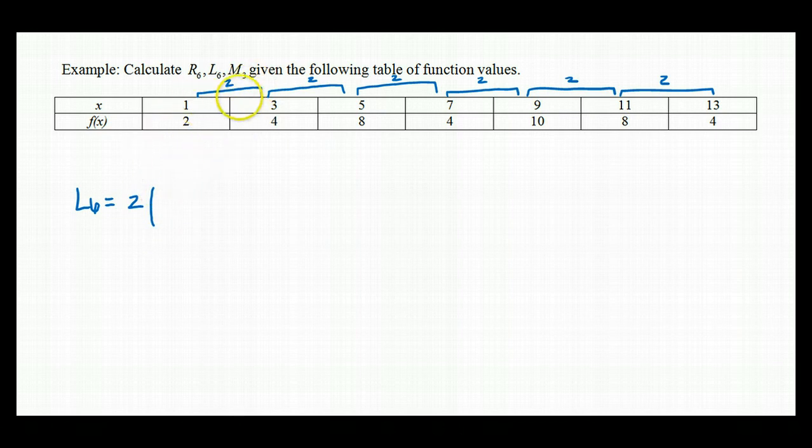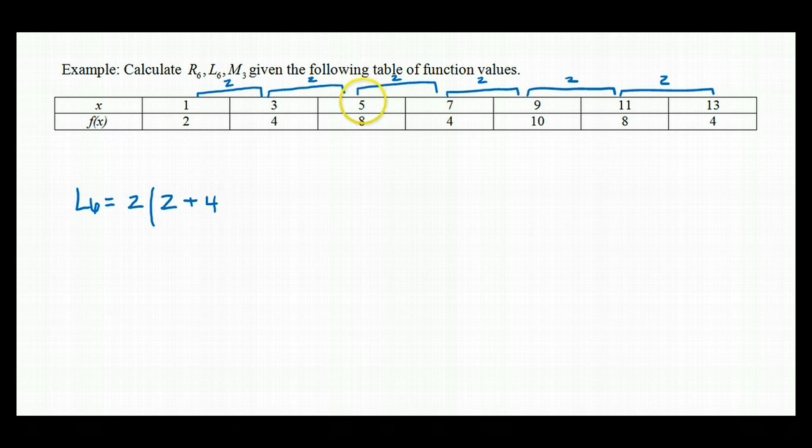So over the first rectangle, between 1 and 3, I'm going to use the leftmost value's function value as the height. So what I want the height to be is f of 1. So I'm going to start with the first height of 2. Now over the second interval between 3 and 5, I'm going to use the function value at 3, which is 4, to define the height over this next little rectangle. So the next height is going to be plus 4.